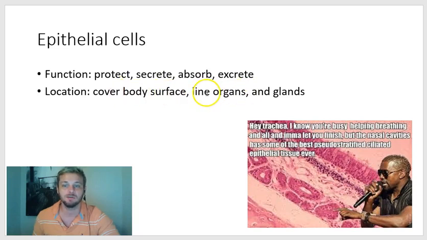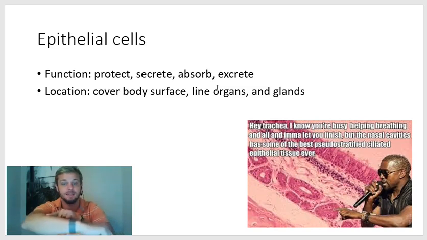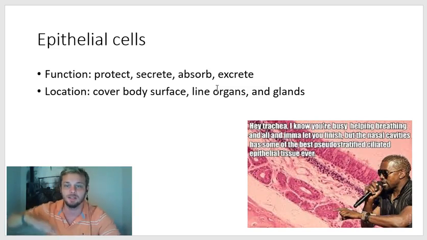It's going to be lining your organs like your intestines, your stomach, your blood vessels. These are all lined with epithelium. Your skin is lined with epithelium. The inside of your mouth is lined with epithelium. And so it's really going to be separating that inside from outside. And it also makes up your glands. So your sweat glands, digestive glands, that kind of stuff is lined with epithelium.